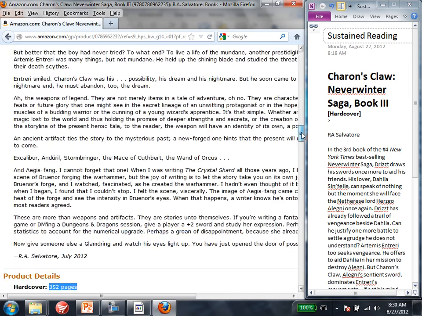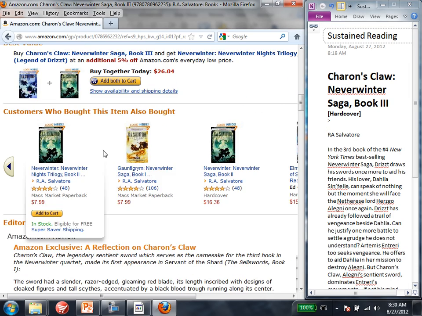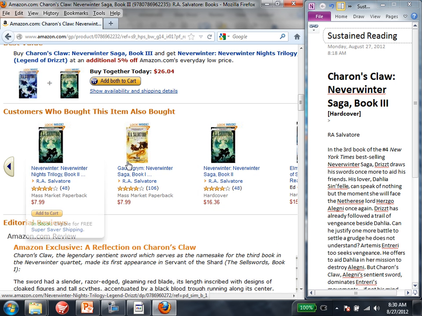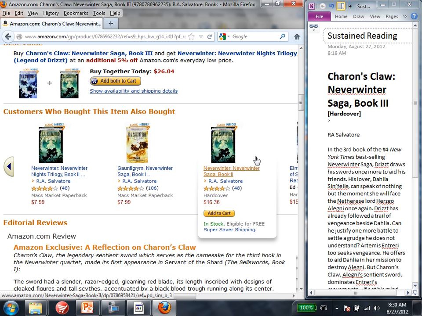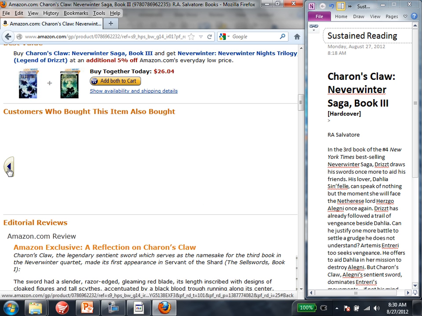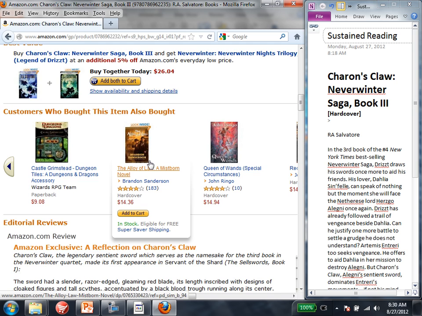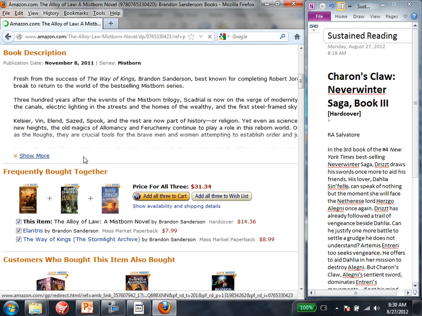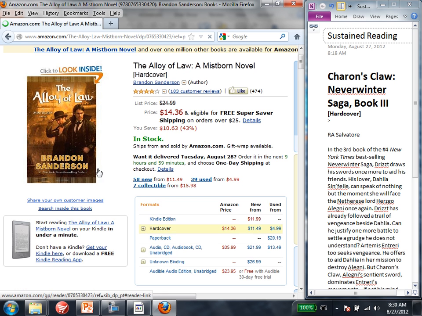Another feature of Amazon that's really cool is that after you've chosen a book or something that you like, they also have customers who bought similar items, and they have similar books with similar tastes. So if it's a genre that you really are into, they'll show you what other customers who buy that book are buying, in that area. So it gives you a really easy hit list of potential books that you might be interested in. Then you can just click to the next one, and it'll bring it up. And after you read it a little bit, if you like what you see, then you go for it and do the same thing.